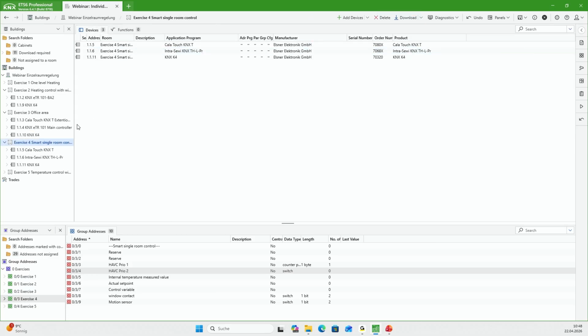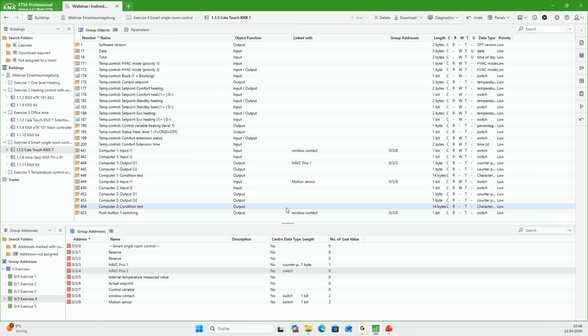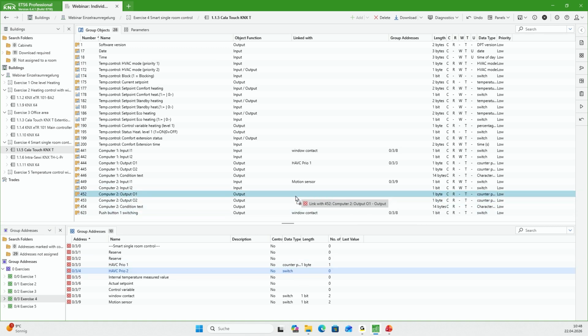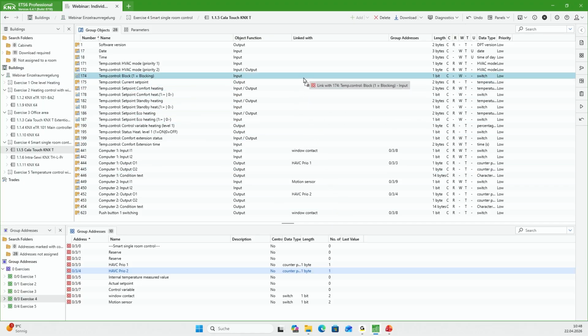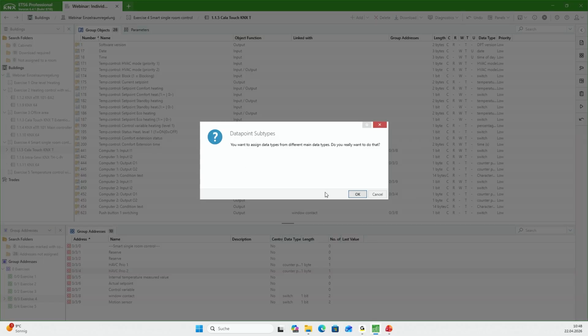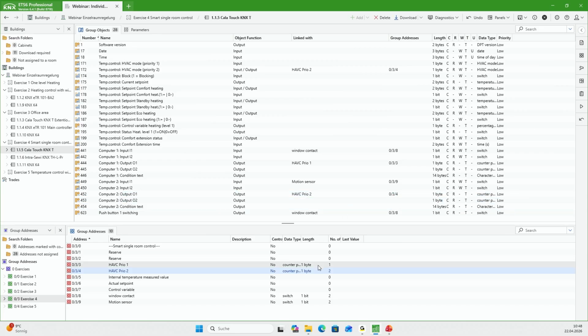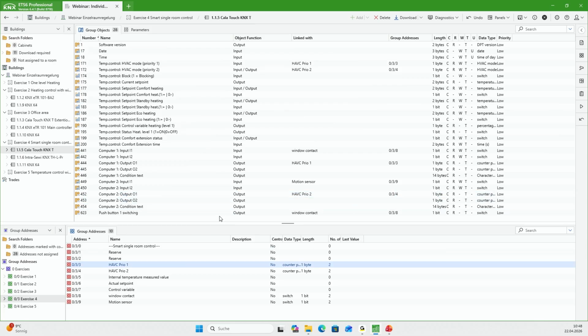And then in the group objects of computer number 2, you can see it's been removed. So I say this value is now connected here. I say yes, and then it's at the same time connected to priority number 2. And I say yes, it's assigned, and HVAC1 is connected to the same. And with this connection, we can make sure that our function is met and our desired operation is running correctly.